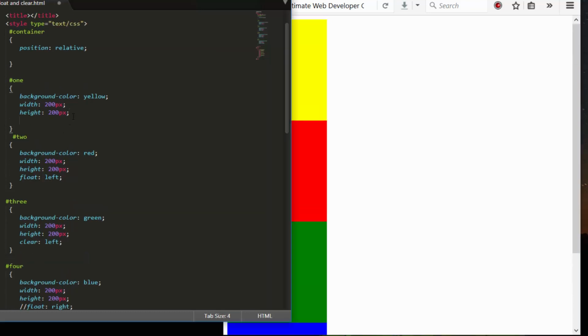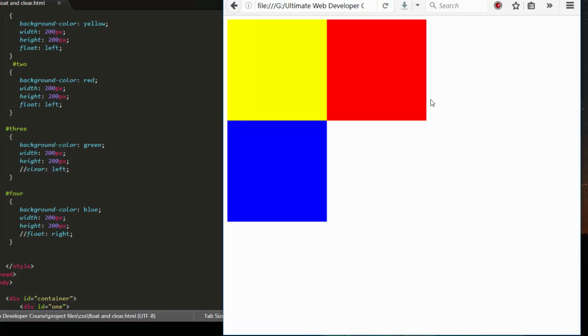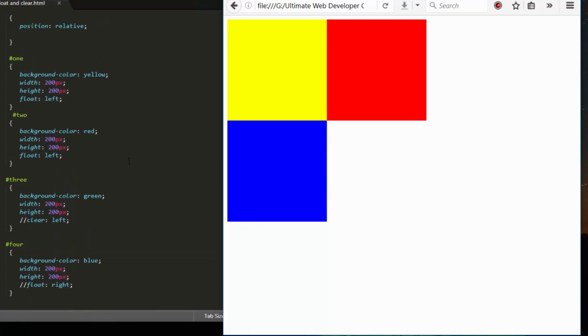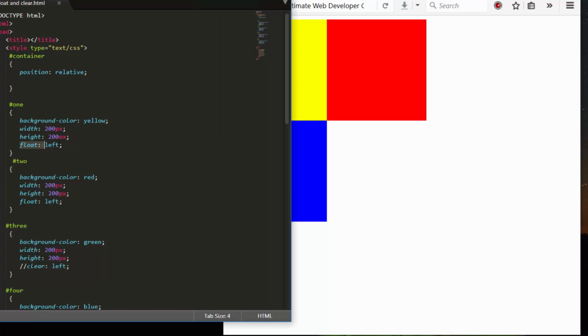If not, let's experiment more. So let's add here a float property, say left. Save it. Again we have left here. Let's remove this clear property, or for now let's just comment it. Let's save it. Come here, hit refresh. What's happened? See, the first one, id1, float left.